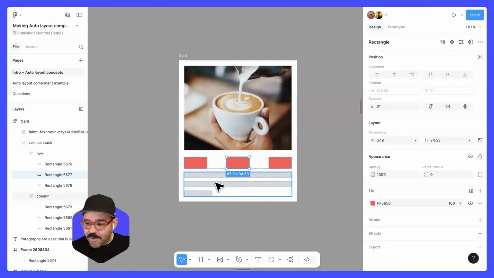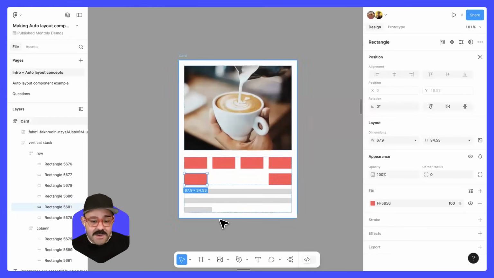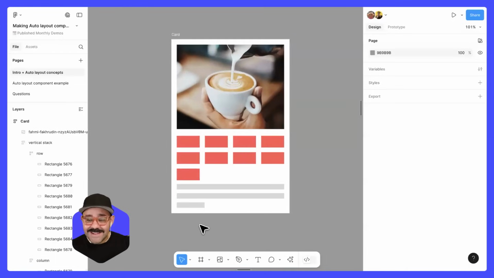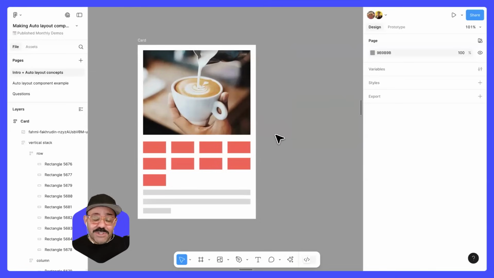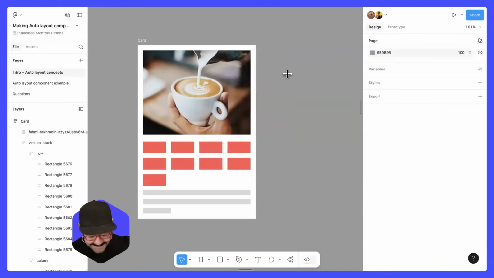And then if you wanted to add another orange box, you can just press Command D and add another orange box. Command D, Command D, Command D, and you'll see that it continues to add those elements inside. So if you want to add any elements to the auto layout, let's say I want to add in some text.